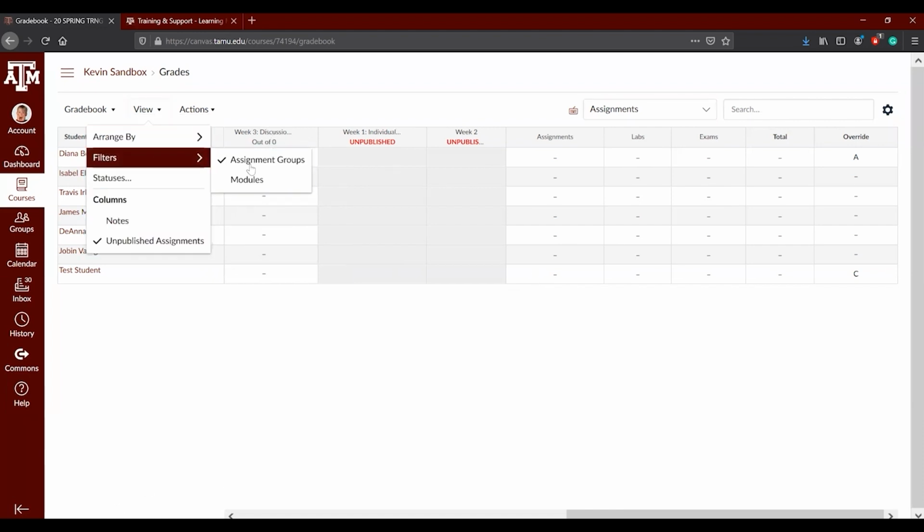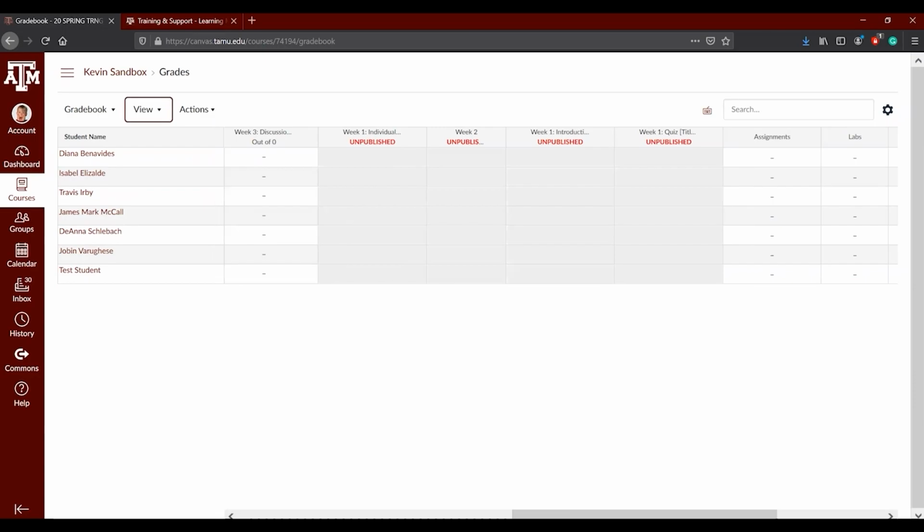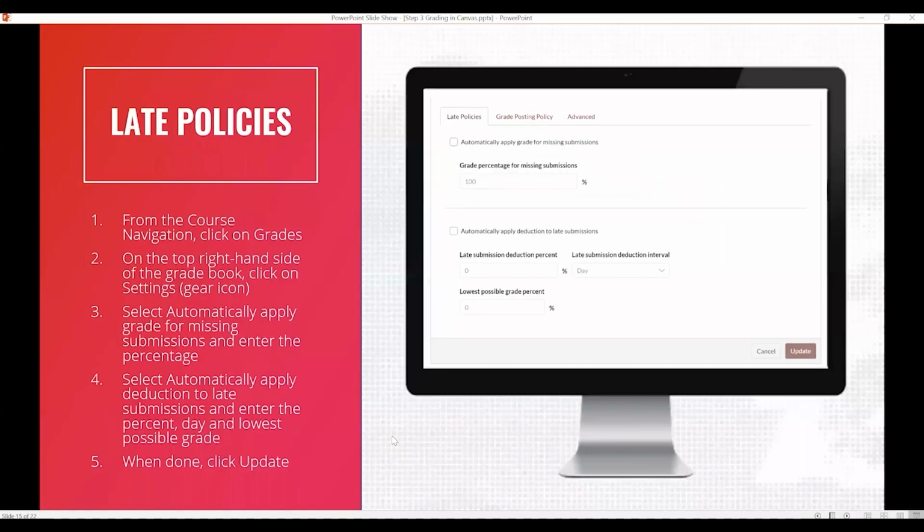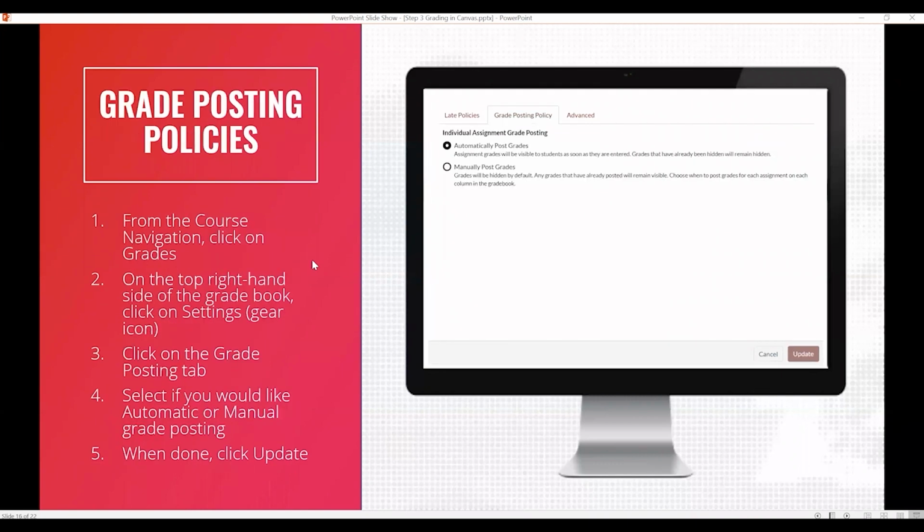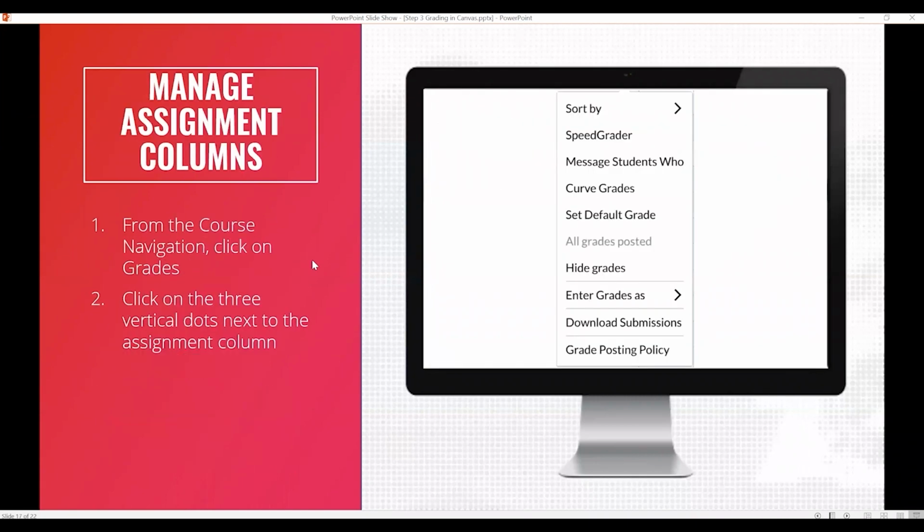I'm going to uncheck filters. Late policies, I did cover late policies. Grade posting policies. Manage assignment columns.